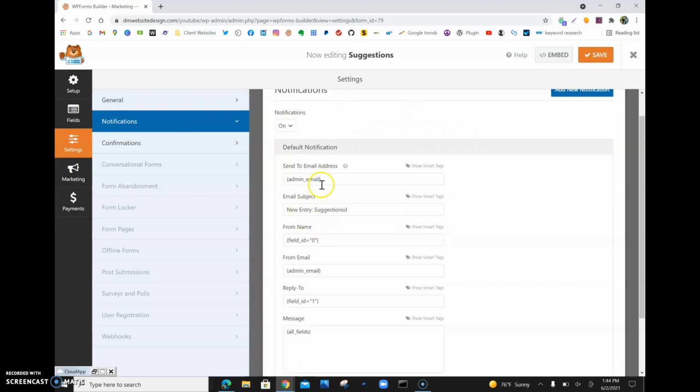Notification, what these are is, again, not something that you need to worry about. What this would do is, this is a form with custom fields, and what this is going to do would say, this is my email, right? This is the form, this is what we will get as the confirmation for the email. This is how it is filled out.